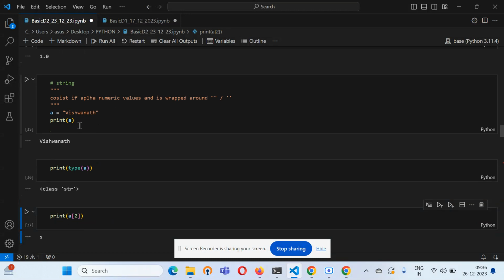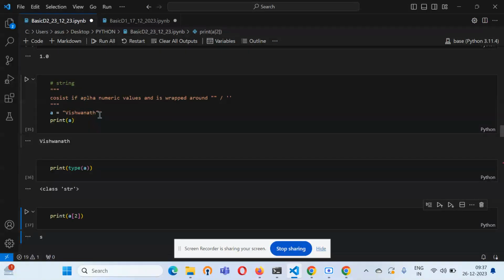Okay, so now it's a string. Suppose in a string, a is equal to Vishwanath. A string will be under single inverted commas or double inverted commas, anything you can take. So alphanumeric values are wrapped in inverted commas. And keep in mind that a string consists of alphanumeric values. Why alphanumeric? Alpha is for alphabet, numeric means each alphabet has a particular number in binary form, like the ASCII value.